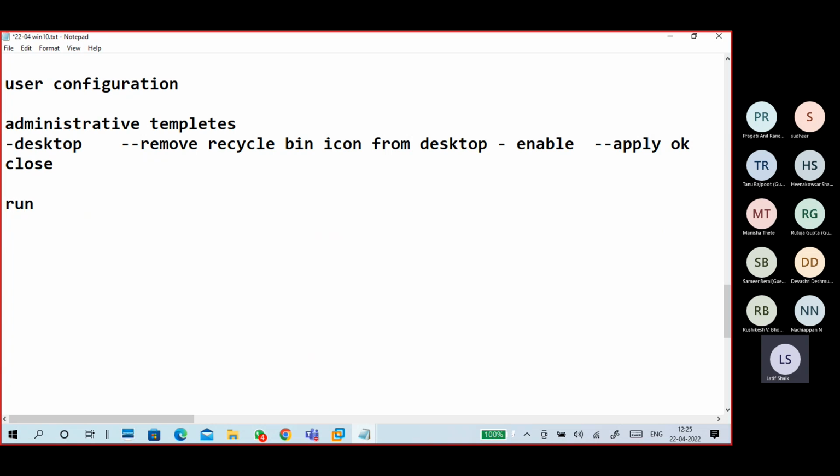Again run gpupdate space /force. Sign out, again sign in.